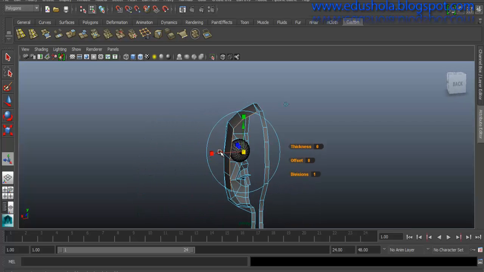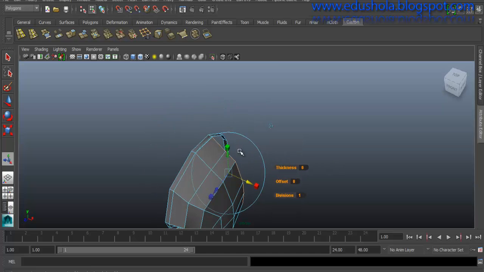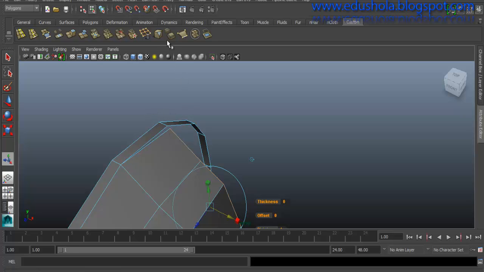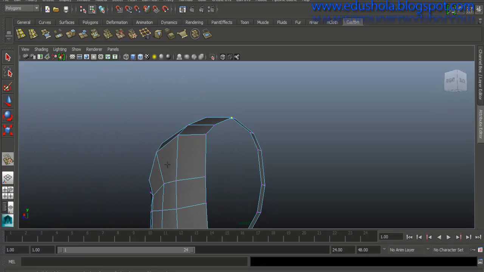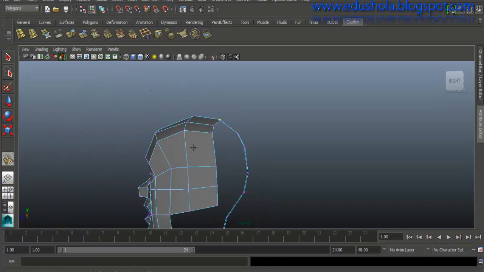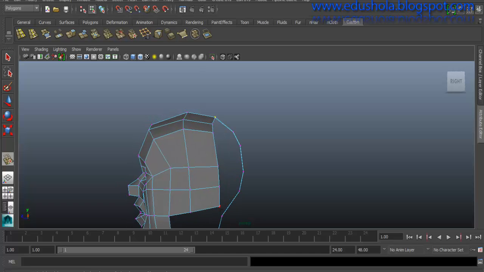go to my back view. I'll just rotate to my back. Now I need to merge this edge to this edge. Just switch to my vertex and do that. So we need to bring this back. It's actually covering the back already, and we still have a long way to go. Bring this back like this.